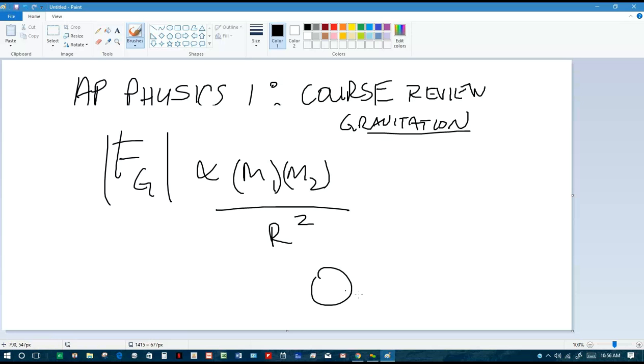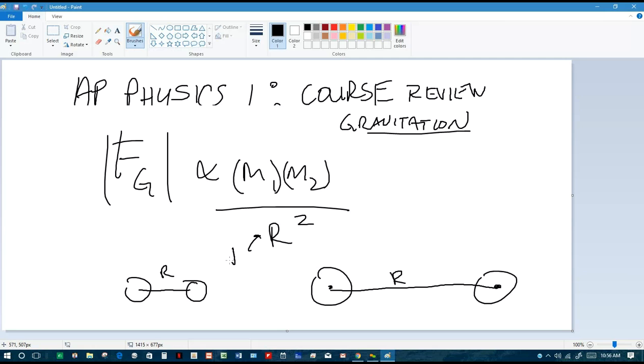So if you've got a planet here and a planet here, center to center is considered the distance between them, not just the surface as you might think. Technically, it goes center of mass to center of mass. That's called the full distance r between the two objects. The gravity attractive force is inversely proportional to that distance. So if these things get closer together, r is now getting smaller. If r is decreasing, then the gravity force will increase because they're inversely proportional.